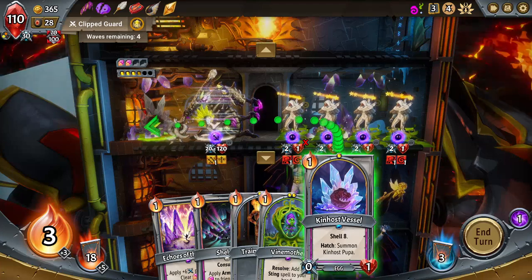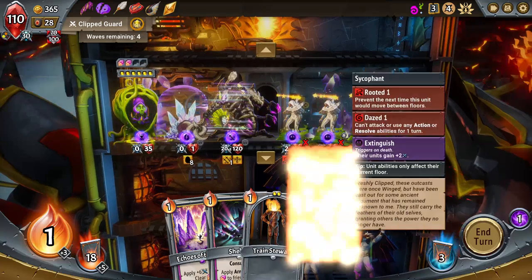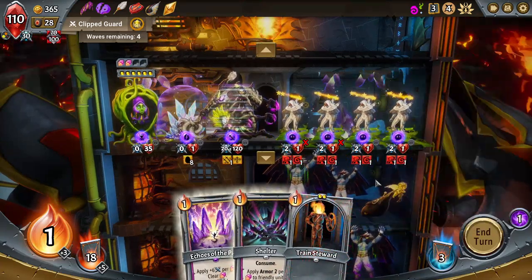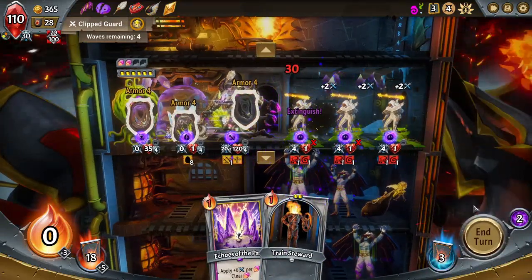Can host vessel there. And the Vine Mother as well. Let that run out. You got some armor there.